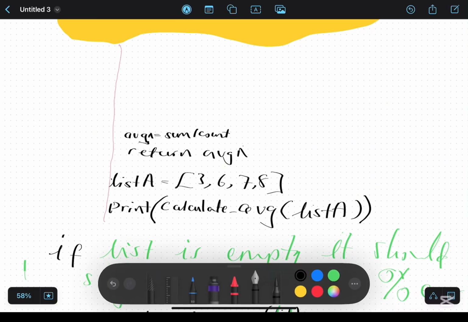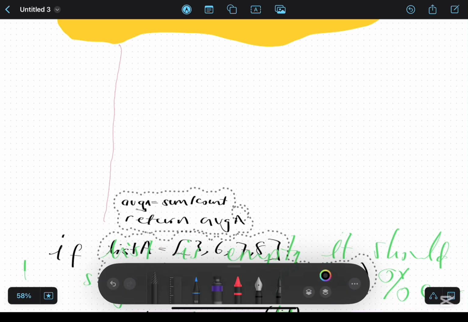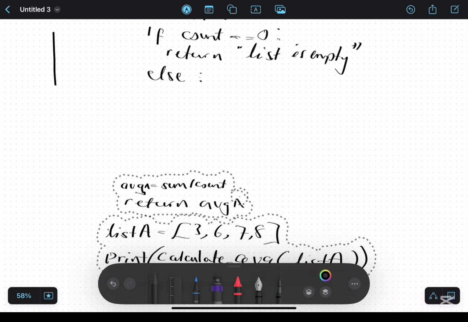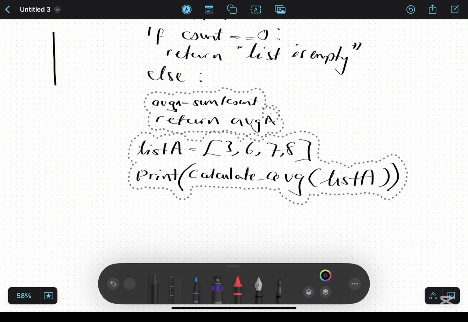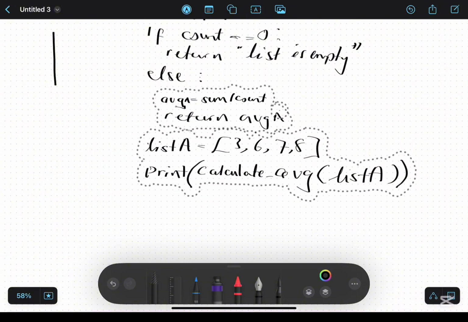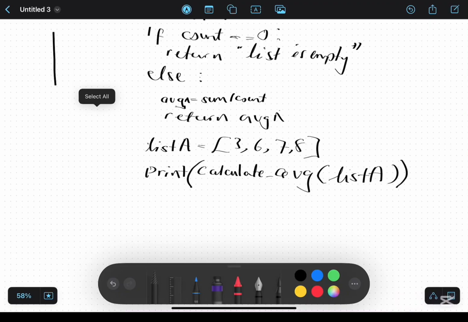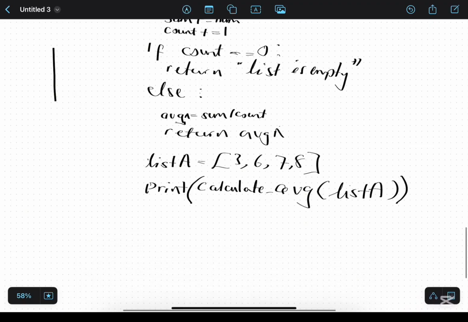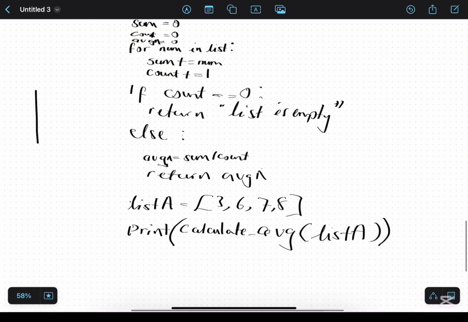We can have this segment, right? So let me cut it up for us. Then we can move this.